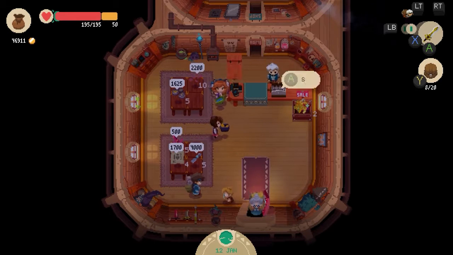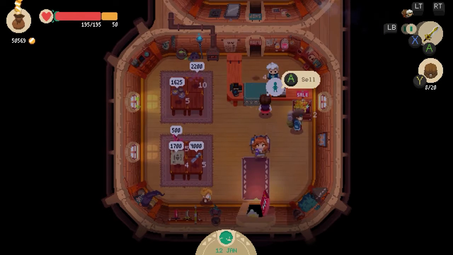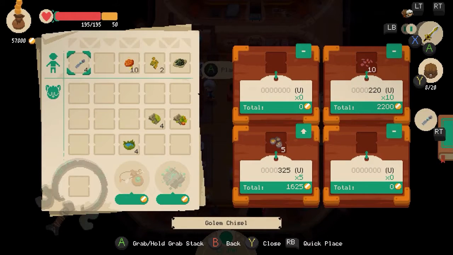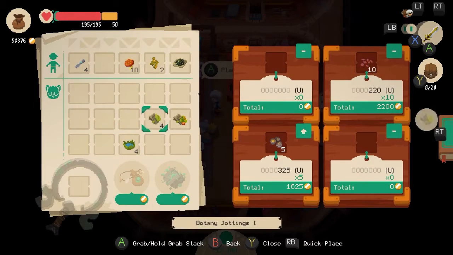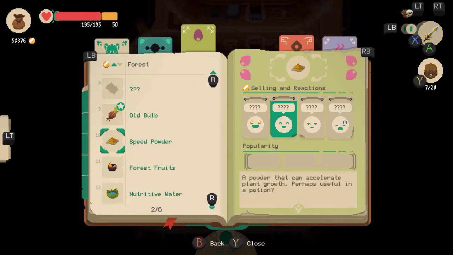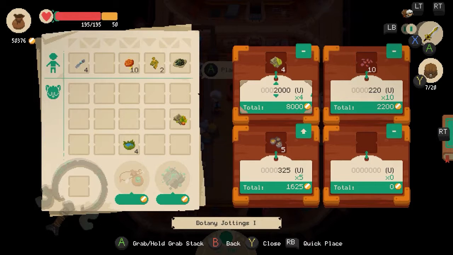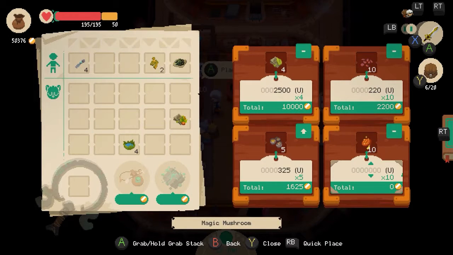Okay, fruits were way too cheap. People were happy with the water price this time. I didn't see what got picked up out of the box. Nah, you're not able to see it well. This is way above forest fruits. I'm gonna put these up for 2,500. Mushrooms up for below petals, 200 as well.